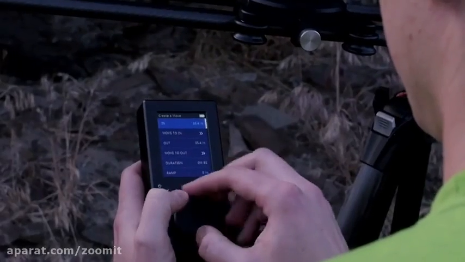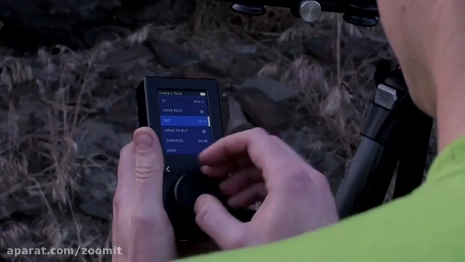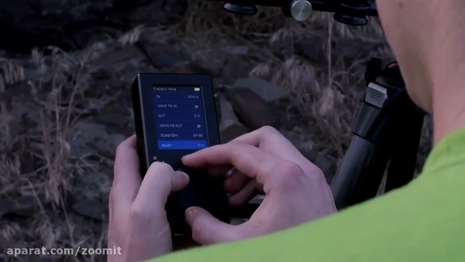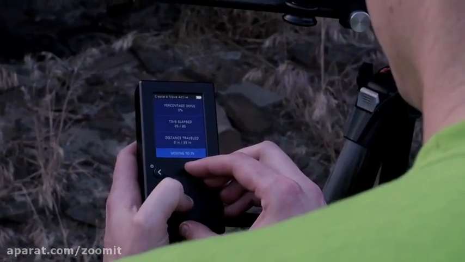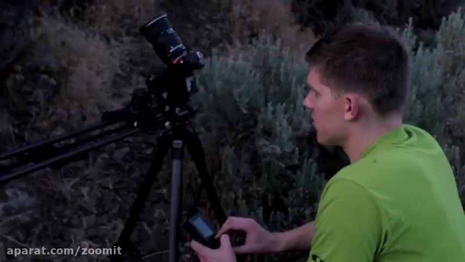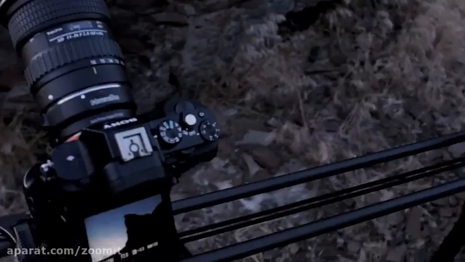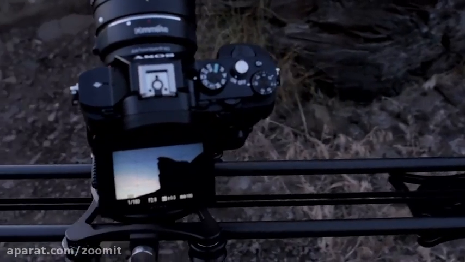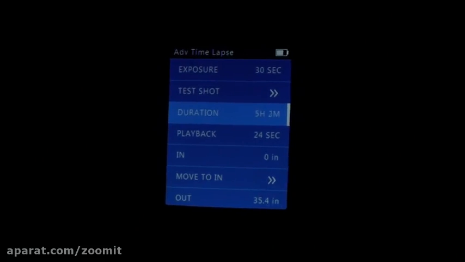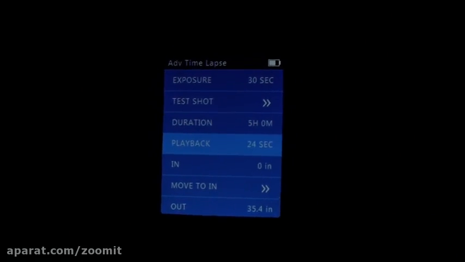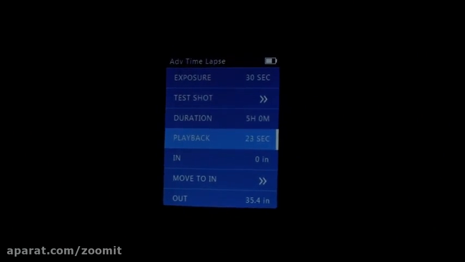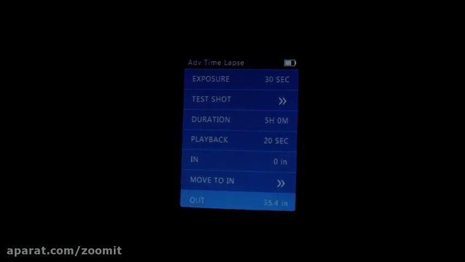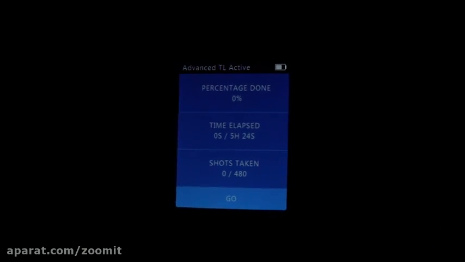So, first, we're going to be using the Rhino Motion Controller. We'll be using Create a Move to capture our real-time shot. Now, all you have to do is set the duration. We set it to about 10 to 15 seconds, and click Start, and it'll capture your first shot. Next, you repeat the same exact move without moving your camera, and you complete a time lapse. We set our exposure around 30 seconds, the duration 5 to 6 hours, and the playback time the same amount of time you set in Create a Move.